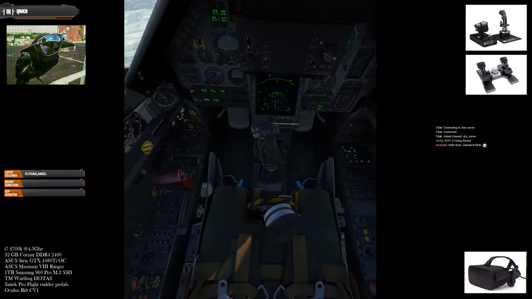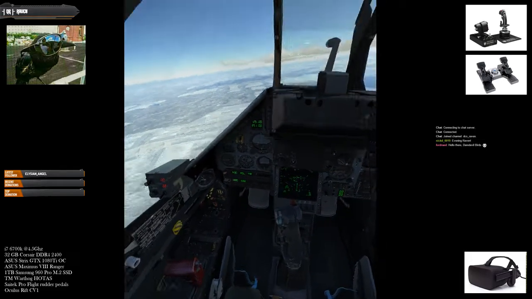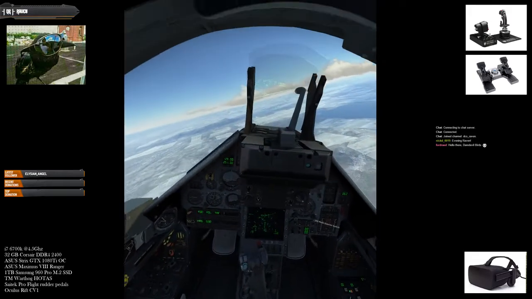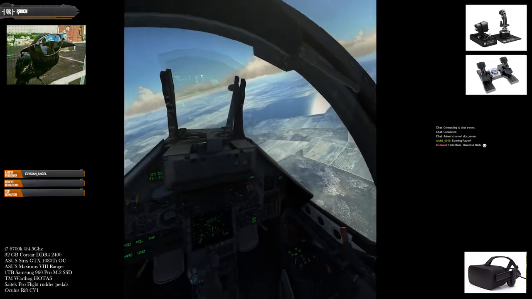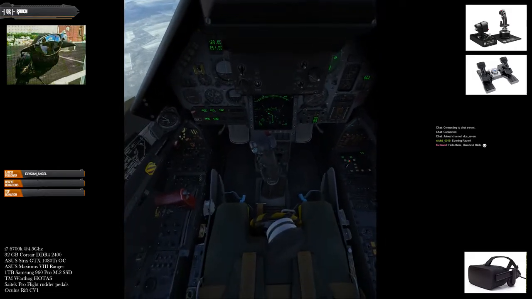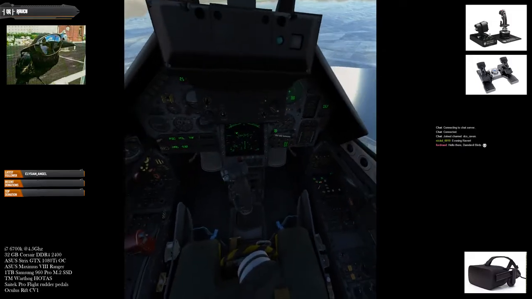Okay, I have 2 bandits. 155, Angels 16. Range 15 miles. You want to go bearing 90, Distro. I've got a Russian prop aircraft. Twin prop. Is that civil or military transport? Military transport, most likely. The F5 still chasing you, Distro. I don't know, I can't see him. I have lost the other contacts. I'm going to turn back in towards the airfield. I only have Risky on radar.